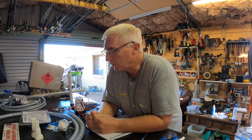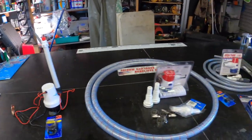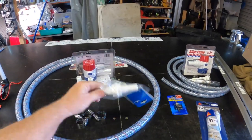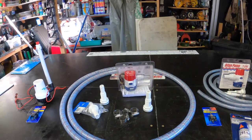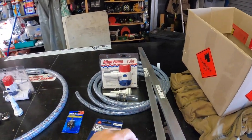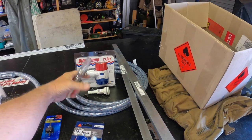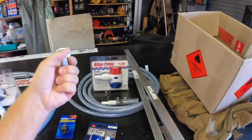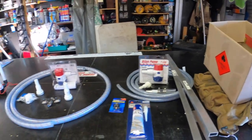Hey folks, Wayne from Lena Bay Fishing. I'm going to get started on the live bait tank. Very easy fit for the bubbler that just sits on the bottom, wired up to a switch. This is the 90mm bilge out, so the bilge pump will be fitted inside the tank. Fittings go through to the side of the boat and that'll be for overflow at the top. Then we've got the bilge in - that's an adapter from a 19mm bilge down to a 12mm for the hose, running from the bilge at the back of the boat through to the tank. Sigaflex double switch.